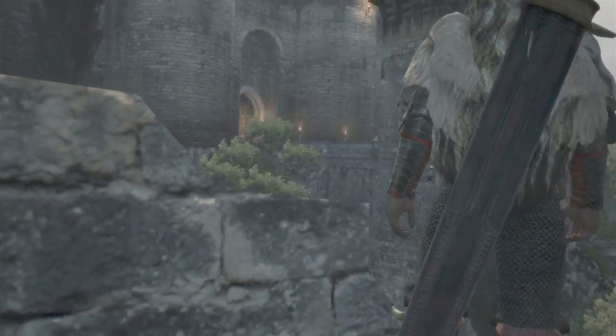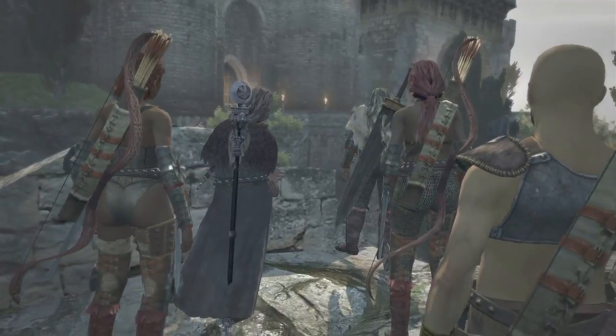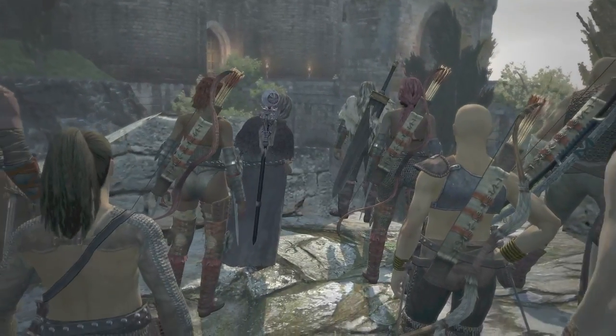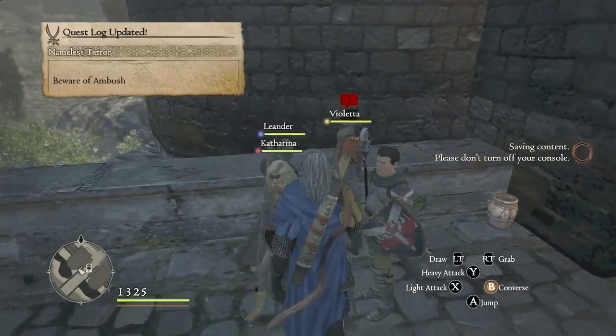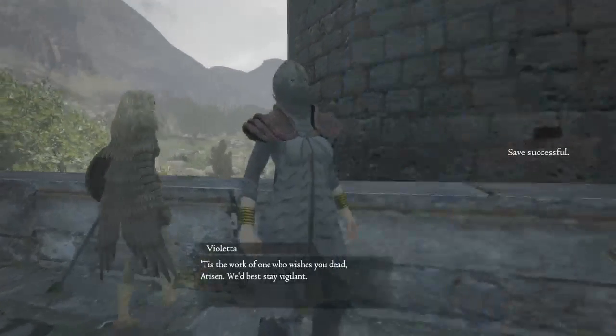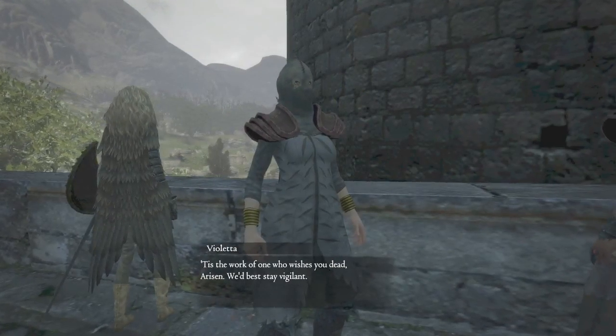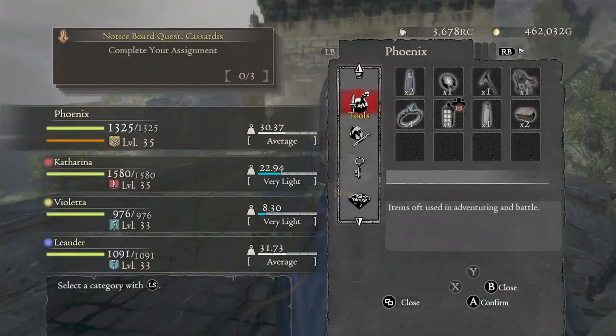Look at these guys. They stand around like they the Akatsuki. Look, this is the most anime pose ever. They got the Akatsuki on me, bro. Man, they can't let a black man live. Black Lives Matter, y'all. Someone who wishes you dead, Arisen. We'd best stay vigilant. Yo, they put the 6 paths of pain on me, bro.